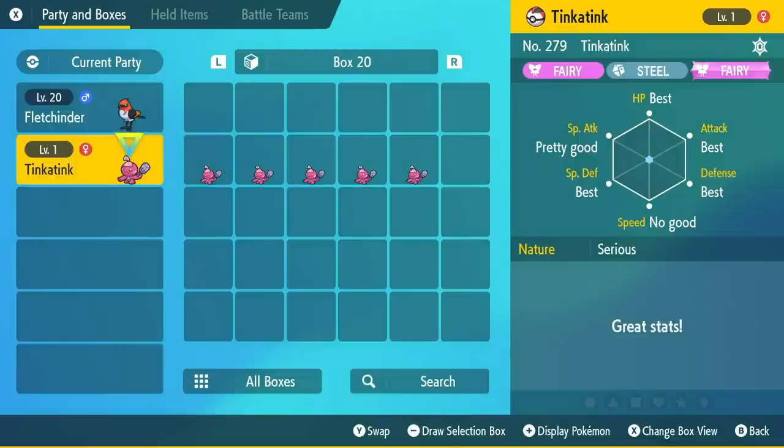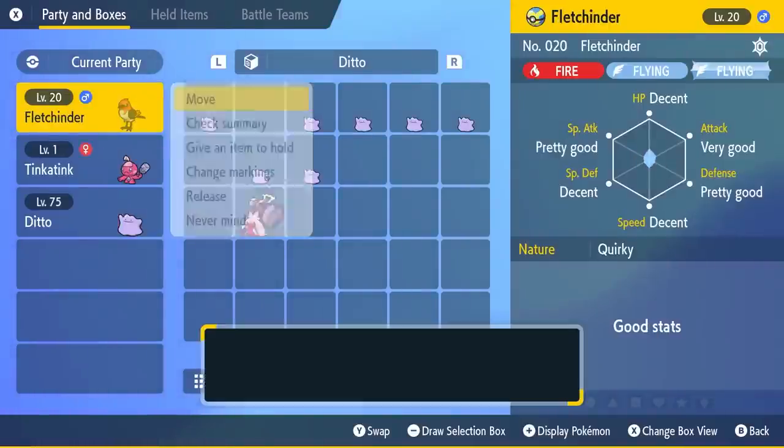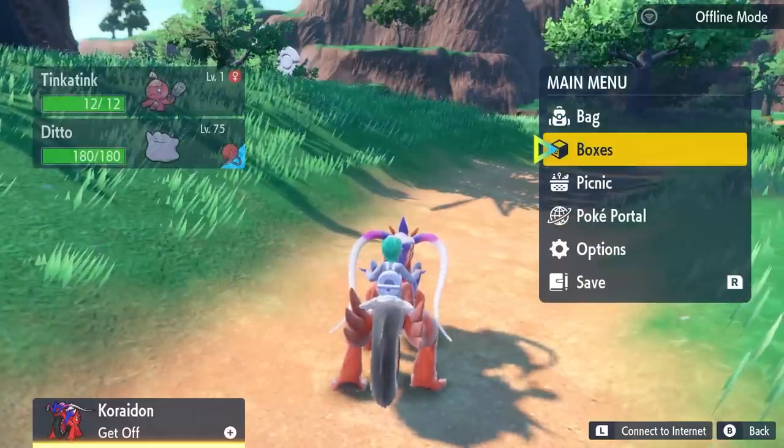So what we could use is one of these to breed with, to be honest. We could use this one in particular. It's got probably a better spread than the one that we were using. So, we can just pop this into our party. We'll pop Fletchinder back in here as well, because we don't want to get any Fletchinder eggs.